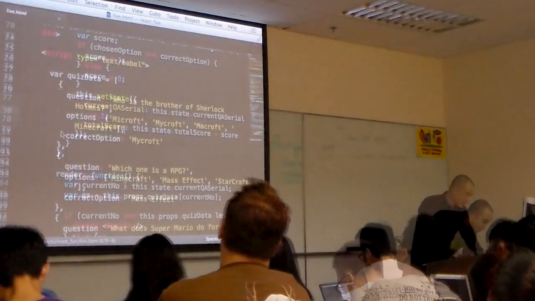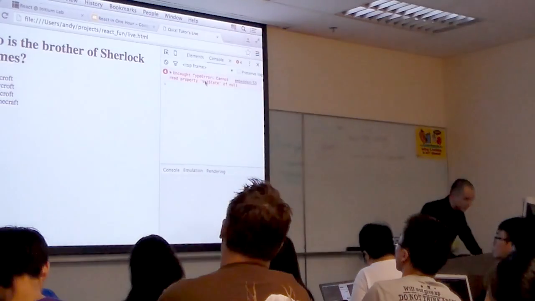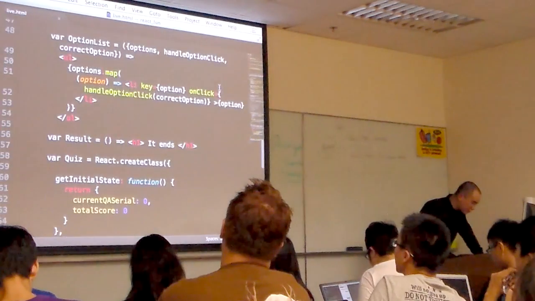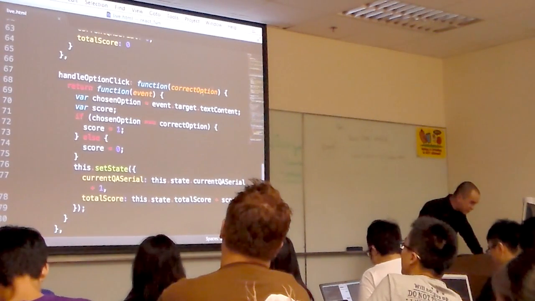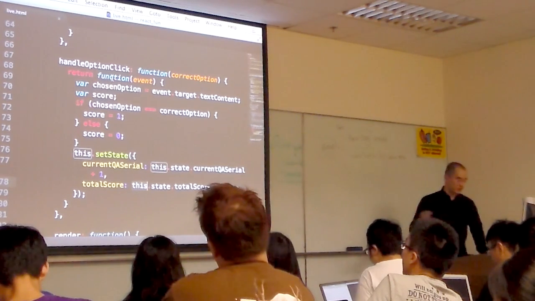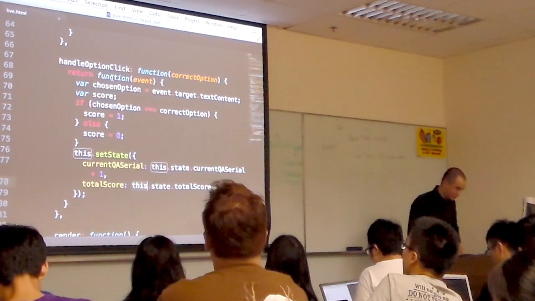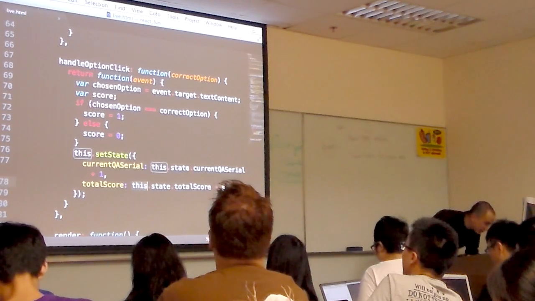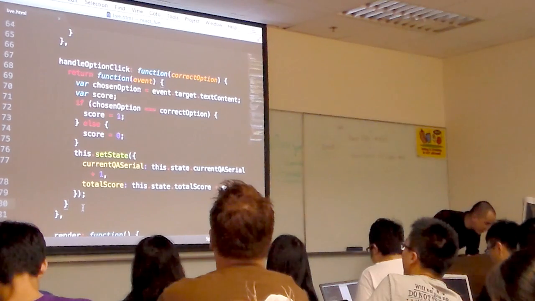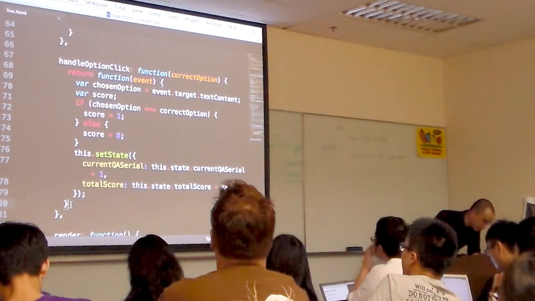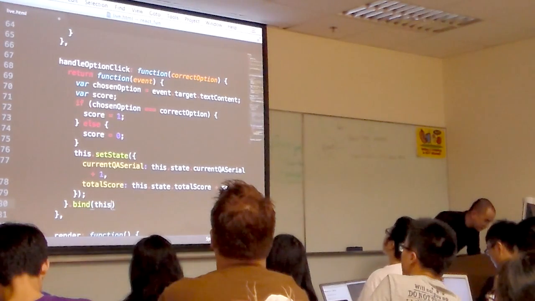We have this. Oh, right. When you click it, you see, oh, you cannot set state of null. Why is that? Well, because that's another JavaScript thing, that this is lost. When you return a new function, the this becomes, when it's in strict mode, null, and that's bad. So we are going to do here, remember, it's the right bracket of the anonymous function, we are going to give it this.